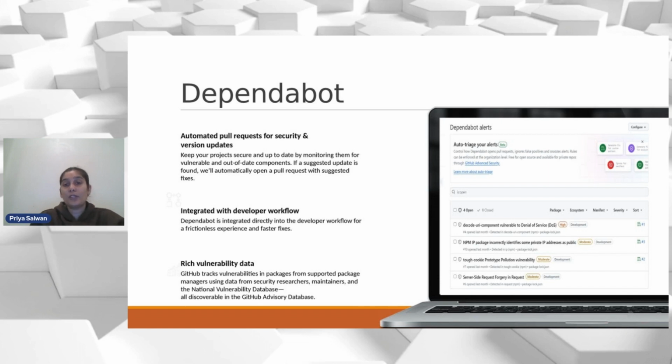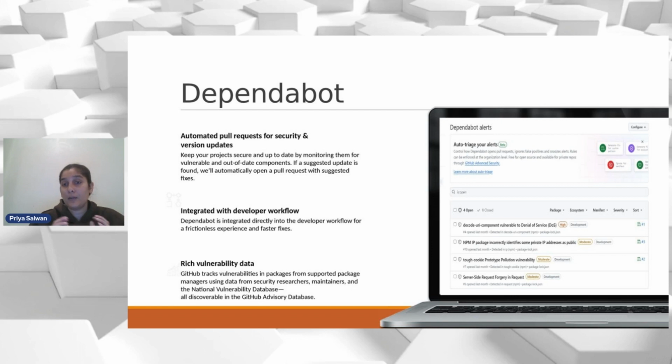But if you are using a private repository, it would depend on how you enable it. There would be some enterprise things that you have to look after. But for all the public repositories, you would have Dependabot, code scanning and secret scanning, which you can start leveraging right away. So within Dependabot, you have two aspects.